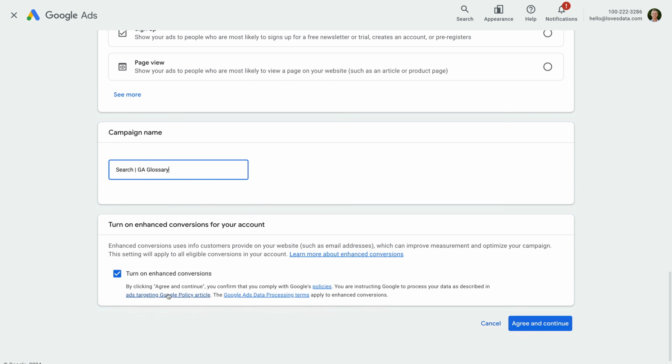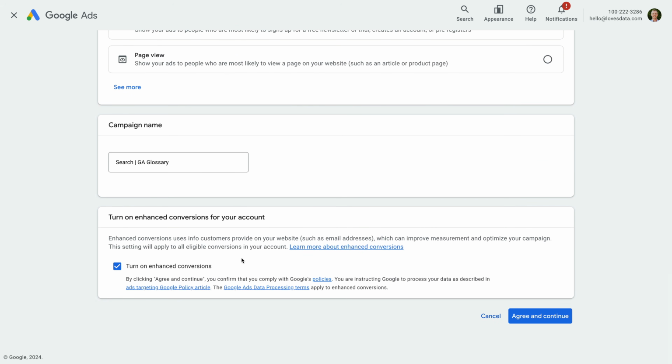Below this, we can see Enhanced Conversions has been enabled. This is because of the goal I selected for the campaign. I'm going to disable this for now, since there are additional requirements to consider if you want to use this feature. Now let's click Continue.